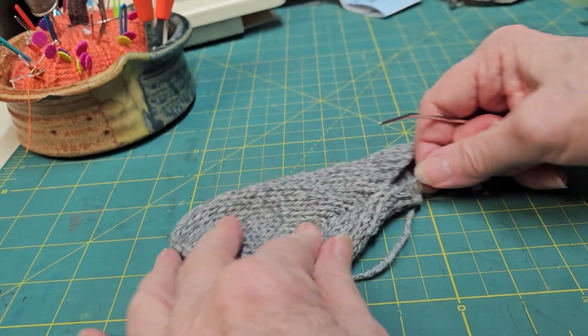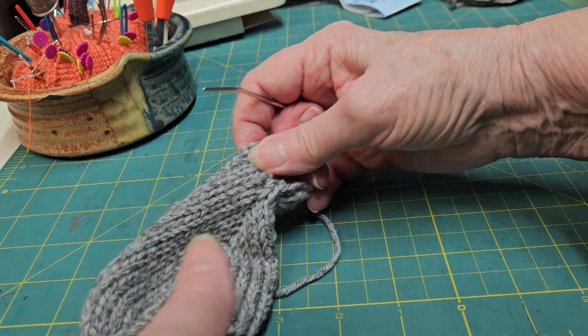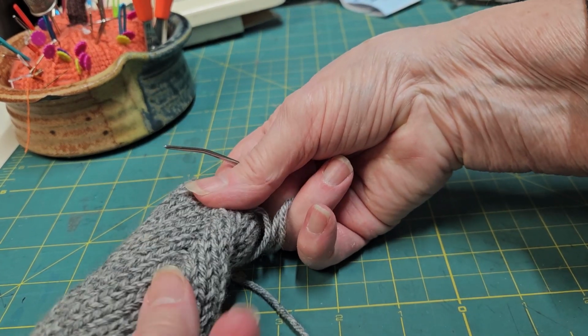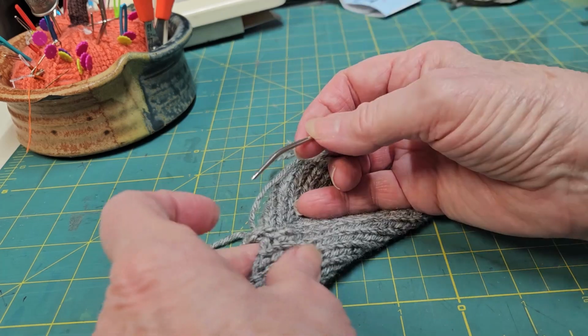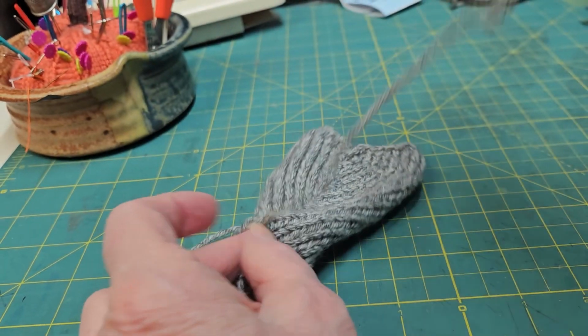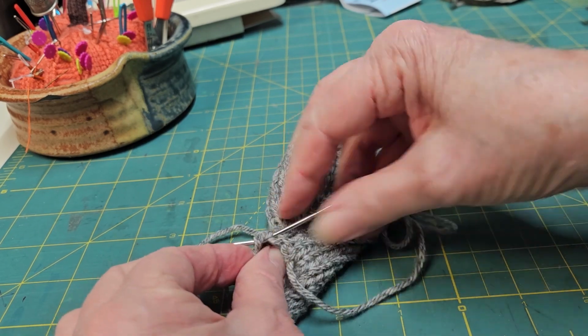Okay, let's pull that a little tight here. Okay, how's that looking so far? I think I'm passing the test. They're closing up pretty good. Look at the pretty triangles that we're getting from doing it that way. I think it's going to win. Okay. And again.